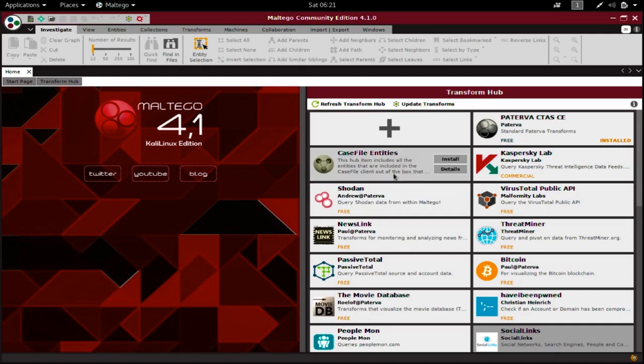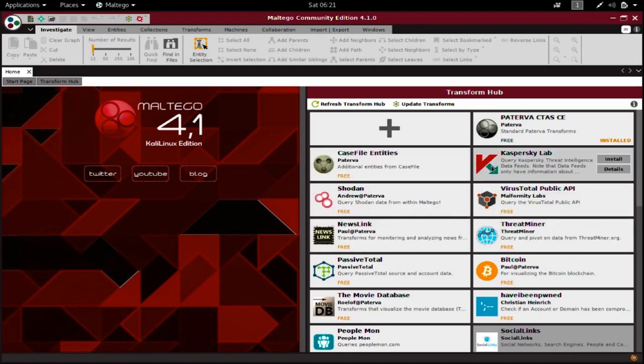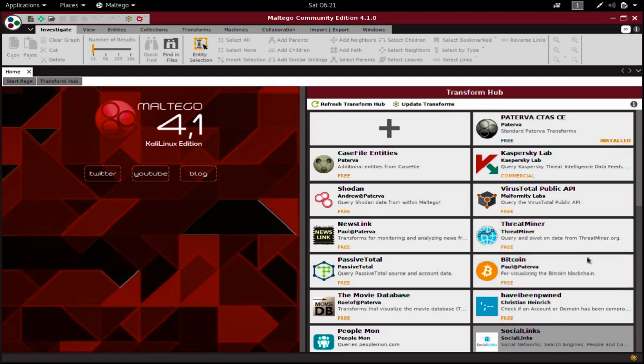After you do that, here you can see the Transform Hub and it has some widgets built in. You may try to explore those widgets, find one that attracts your attention, and then try to install it and use it in your own strategies. But I'm not going to do that. We're just going to use Maltego in a basic way because we're going to use the free version anyway, and as I said before, the pro version actually works well, but we may encounter some slowness or some limitations in the free version.